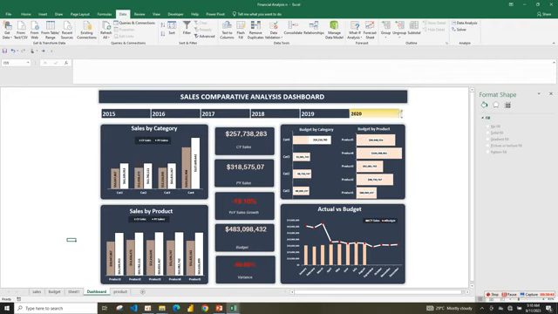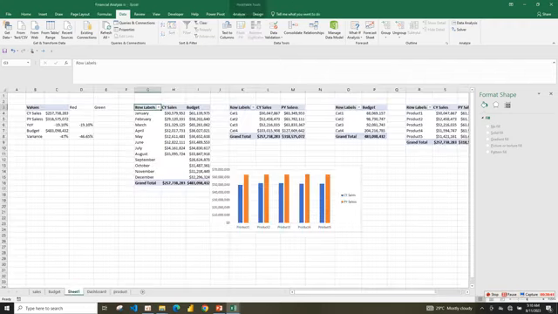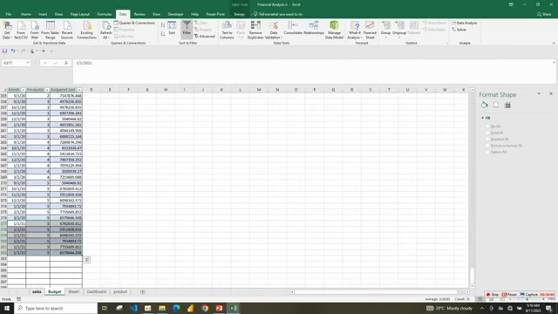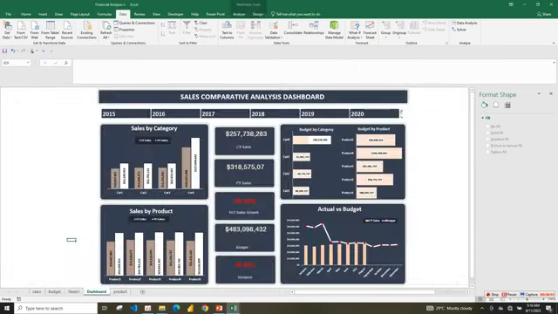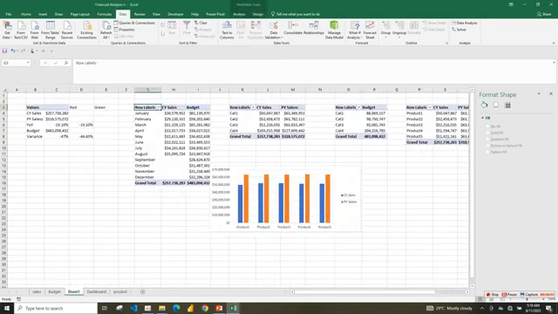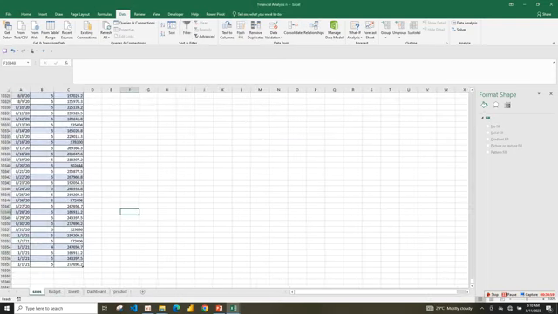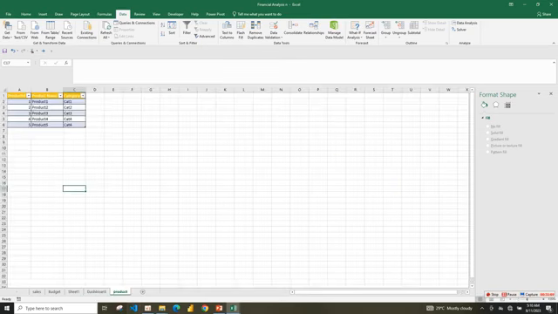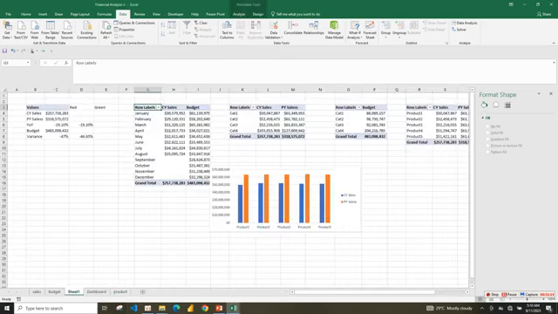So I think I need to do some other formatting here. But that's just the case. It will refresh. It has refreshed. So the blank that we are having is 2021. I don't know why it's not adding, but it should.